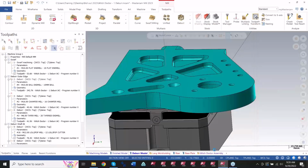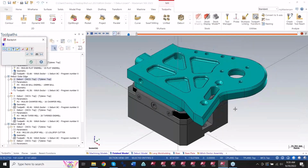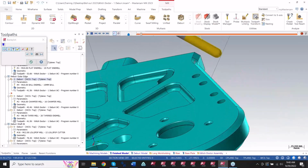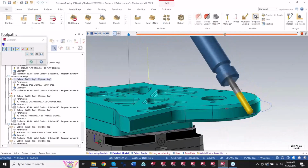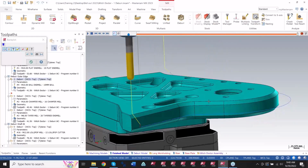So now that I hit the green check mark, all of those surface pickings, all of that tilt line stuff and axis control and everything that we have to deal with in swarf is basically out the window now. I can just simply pick the edge and say, give me that cut there. And I've got the same exact stuff as a swarf toolpath.